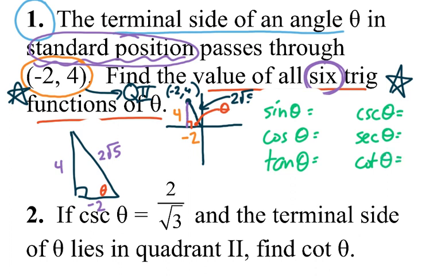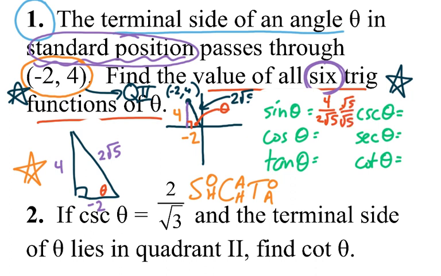All right, so always, always our best friend is SOHCAHTOA. So I'll put that off to the side here. All right, so for our triangle right over here on the left side, we formed so beautifully. Let's do sine, which would be opposite over hypotenuse. That would be 4 over 2 root 5. And remember, we got to clean that up by rationalizing, where we multiply by root 5 over root 5. We've been doing that quite a bit, so I'm going to jump right to the end so you can see what it's going to be. But basically, when you're all done rationalizing everything, the final answer for sine should be 2 root 5 over 5. And there we go. That was opposite over hypotenuse and rationalized.